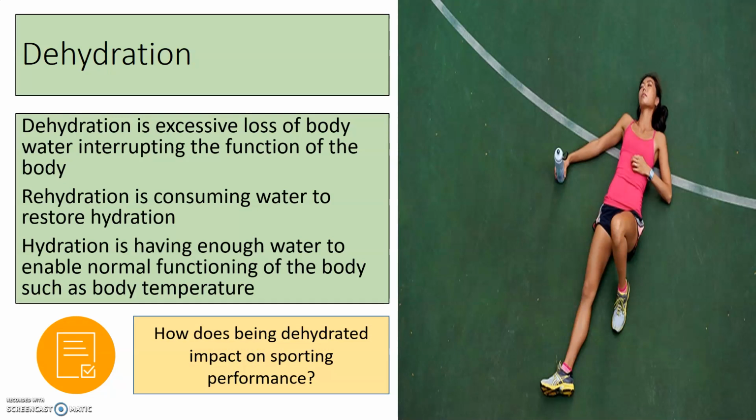Have a think about this question here. How does being dehydrated impact on sporting performance? When we think about the impacts of being dehydrated, we're not able to concentrate properly. We'll make poor decisions or bad decisions. Our muscles will fatigue, they'll cramp, they'll seize up, they'll tense. All of this will have a big impact in terms of our sporting performance.